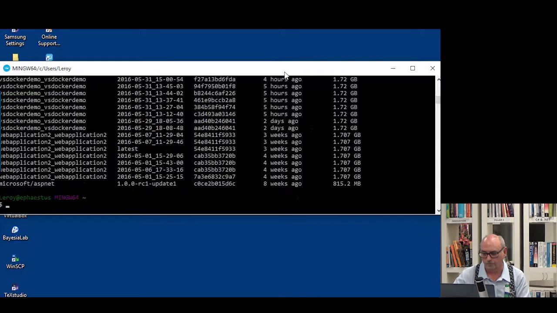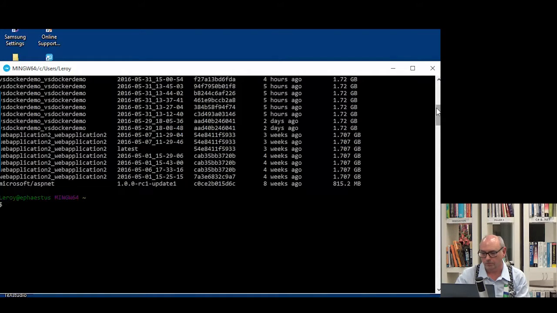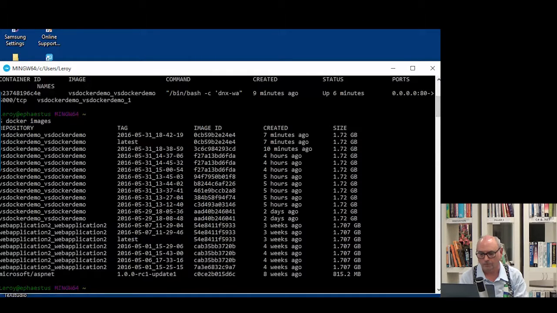Is that the same in reverse? If you make changes to the Docker image, will it push it back up to Docker Hub for you? You don't make changes to images. You add layers. The way Docker works, images are immutable. So if you were the provider of the image and you built a new image, then you could push that and replace it, or version it. But it'll have a different hash code on it because it's obviously a different build. So if you want to push to the hub as part of a CD process, you could do that.